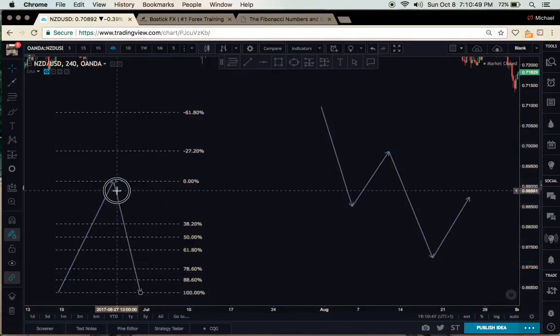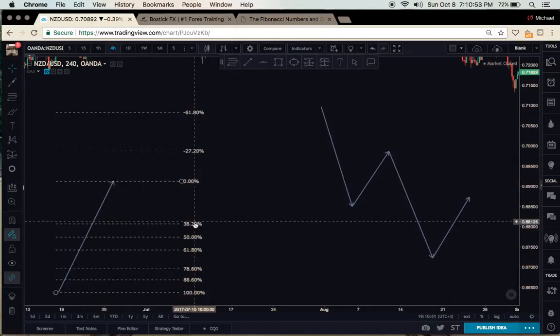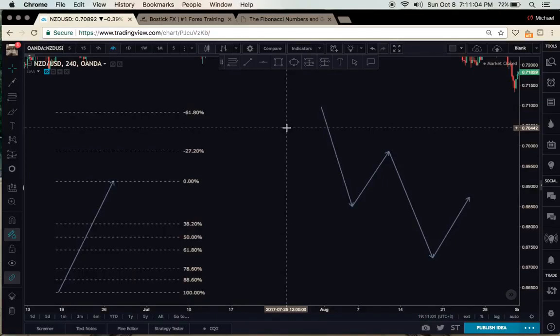So how do you know which retracement level price may retrace to? Well, you don't know for sure. But what you're going to use this as is a confluence. You're going to do your trend lines, your support and resistance, your supply and demand, right? Look at your structure, and you add this into the mix, right? This is part of our FAST method, right? FAST, F for Fibonacci, right?